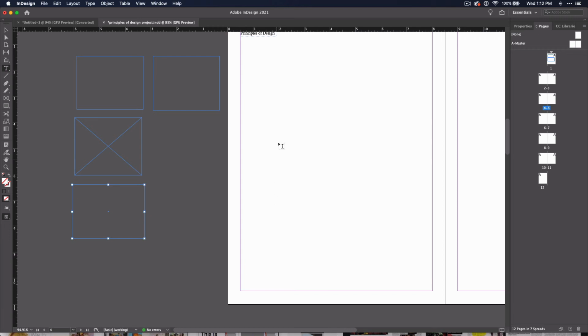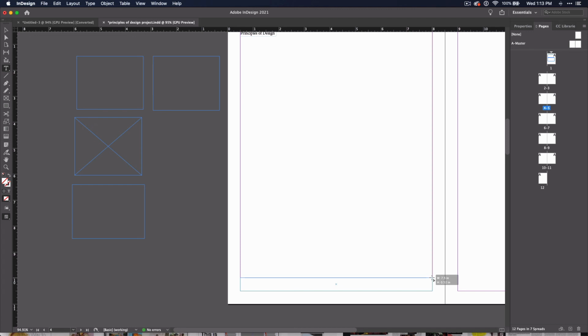Since I've got my magazine title up here on the top of this page, I'm going to add my title on the bottom. You can feel free to add your title wherever you think makes most sense, and of course it can be changed later. I'll make my title about a half inch high, and I can see how high it is with this little information box where my cursor is.